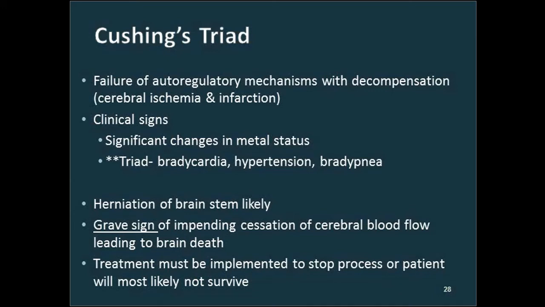And then the classic triad is bradycardia, hypertension, and bradypnea. Okay? So it's a change in respiratory pattern. This is indicative of brainstem herniation. It's a very grave sign, impending brain death. Treatment must be implemented to stop this increased pressure, or the patient's not going to live. Okay? This is a bad deal.